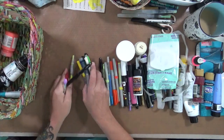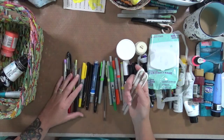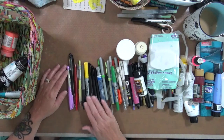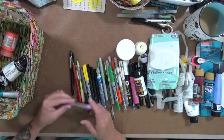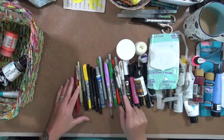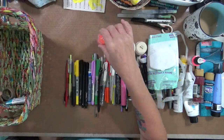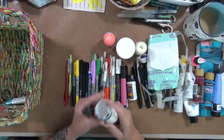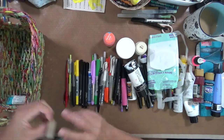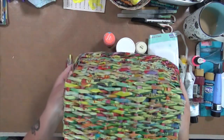I used a lot of baby wipes — I use them all the time. This is an Opaque White by DecoArt. Again, tons more pens — you can tell what I use the most of. More of these white pens — I love the Uni-ball white. Just Sharpies, more markers, more regular pens. This one is a Perma Mark in purple, and this is one of those Pilot Multi Balls — I love these. There's another paint here, Hot Coral — that's a Target paint, and it's empty. Another Titanium White, a Pitt pen black, another double-sided tape, and a Golden teal.